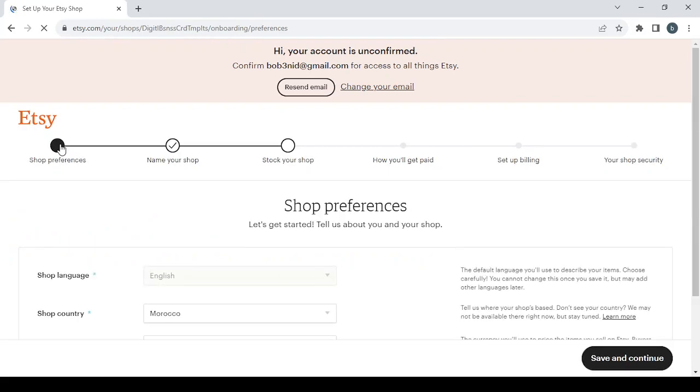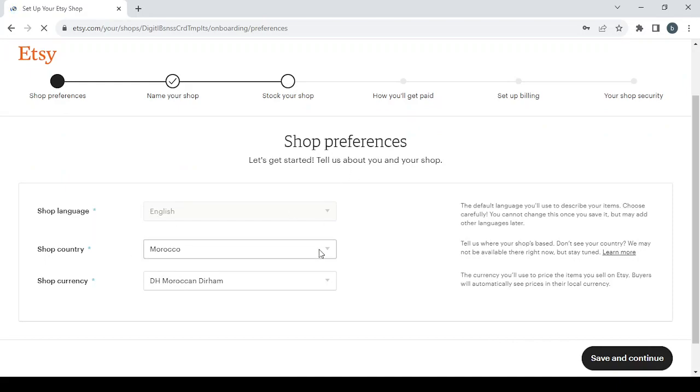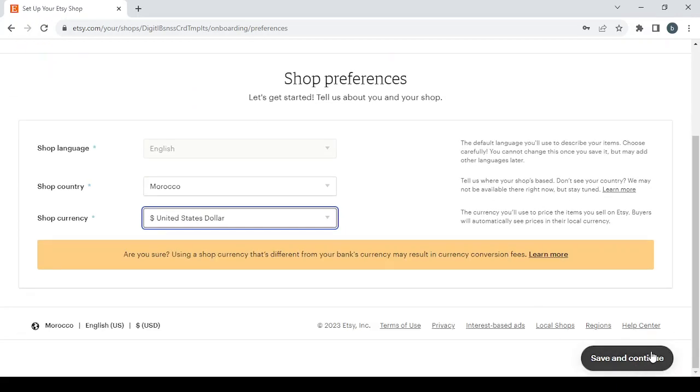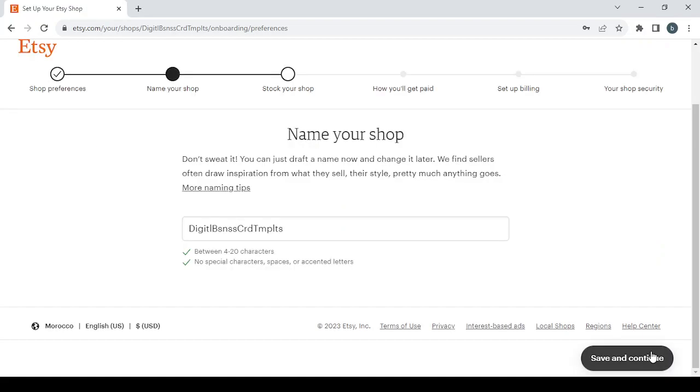Click on the shop preferences, go to the shop language, and here you will need to fill in the shop language, country, and currency. If you noticed, they are already filled automatically, so I'm just going to change the currency to the United States dollar and then click on save and continue.